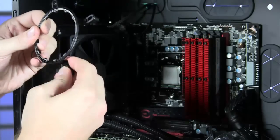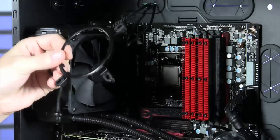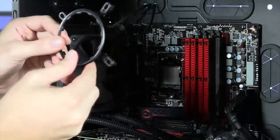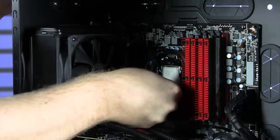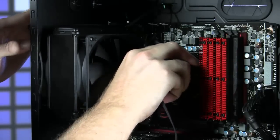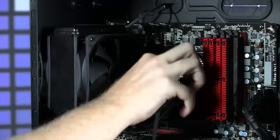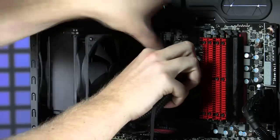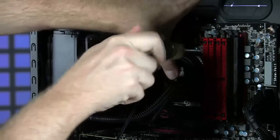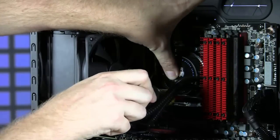Now remember, you have brackets for all the modern CPU types included, so you just pop these right in here, and your next step is to take this and screw it right here onto your motherboard. So now it's as simple as just taking your block over here, setting it down, and rotating it into place right there underneath the bracket. Then all you have to do is tighten up the bracket and you're good to go. You have successfully installed a water cooler right there on your CPU. It's actually that simple. So there you go.